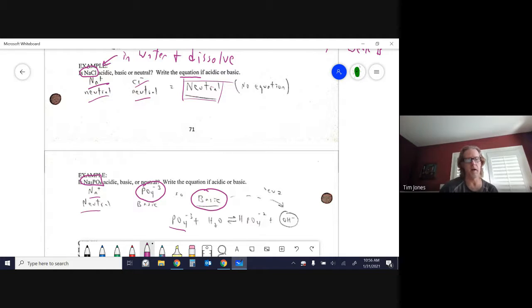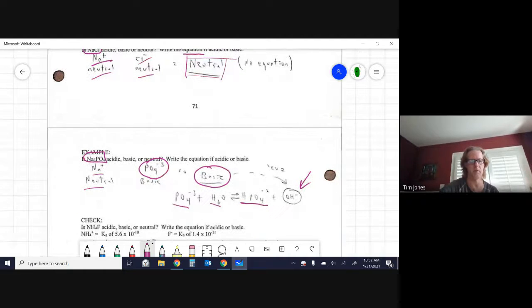Well, since it doesn't have a hydroxide to give off, add water. And by the way, you always want to do that. If you're ever trying to show something acting as a base and it doesn't have a hydroxide to simply take off, add water and transfer a hydrogen to it. So notice I'm going to take a hydrogen from my water and that forms HPO4 minus 2. And what do you know? What remains of the water is a hydroxide, proving that phosphate will create a basic solution.